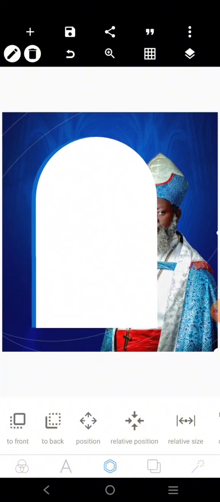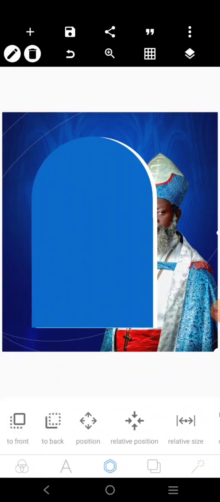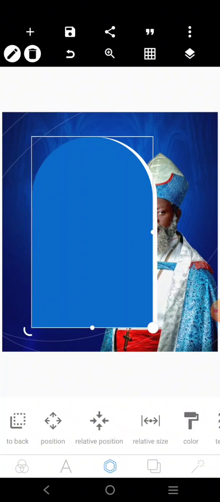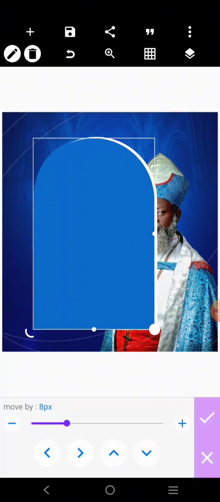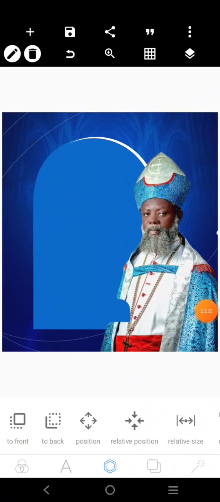Then you can bring this one to the front like this. So we have something like this. This man's picture that's here, you're going to bring it on. So let's move this down like this, and let's move it sideways. All right, let's bring in this picture. So I'm going to bring in the picture right now. I've brought in the picture, as you can see.